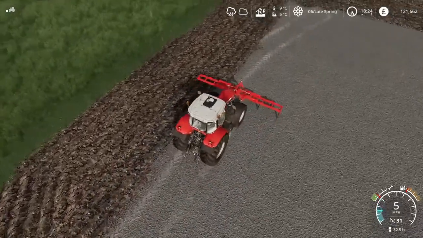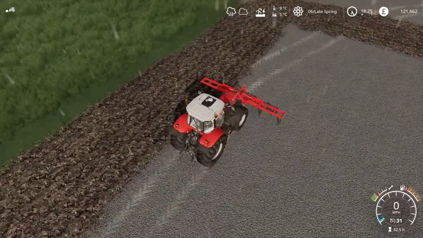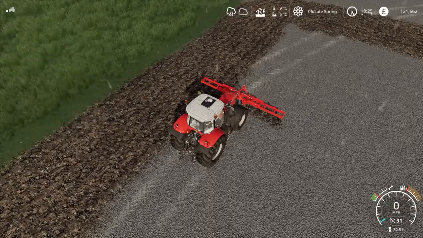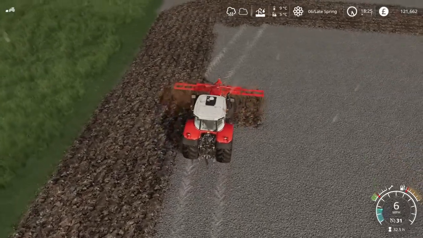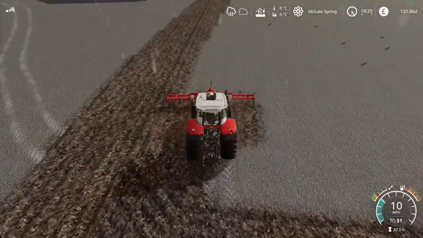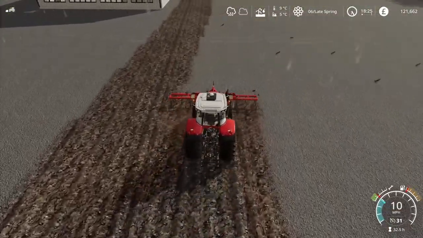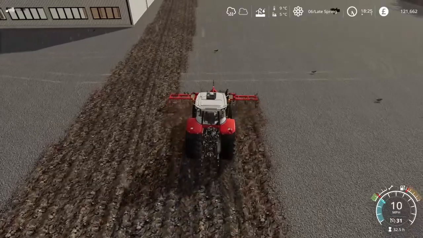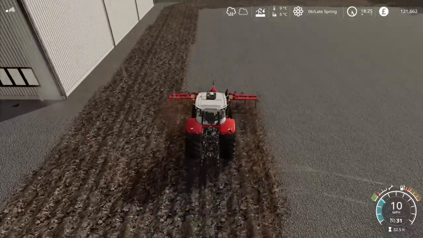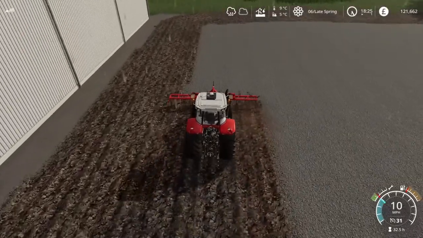Right, need to get it to allow to create fields again. Away we go. Yeah, you used to be able to do the top vehicle speed, whatever vehicle you were doing, you were able to use ploughing at 30 odd mile an hour, but no, it's not. They've obviously done an update on it.